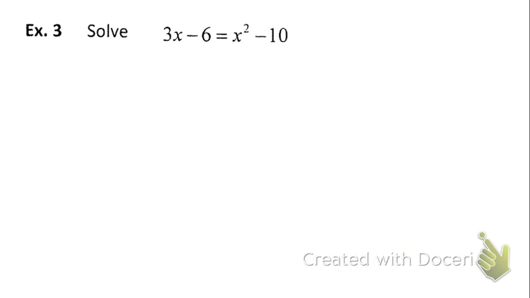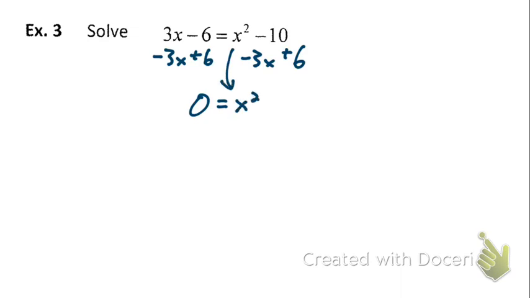Next example. Now here's a problem. We don't have 0. So how are we going to do this? We have to get 0 on one side. So we're going to remove everything from this side. So I'm going to subtract 3x from both sides. I'm also going to add 6 at the same time. And this is what we end up with. 0 equals, now this comes straight down, x squared. There's no other term that combines with a negative 3x, so minus 3x, and then negative 10 plus 6 is a negative 4.